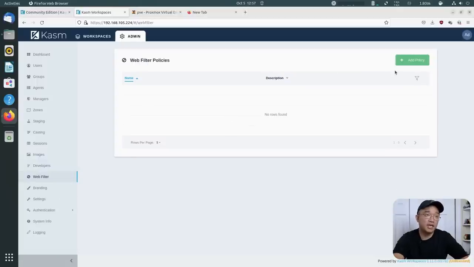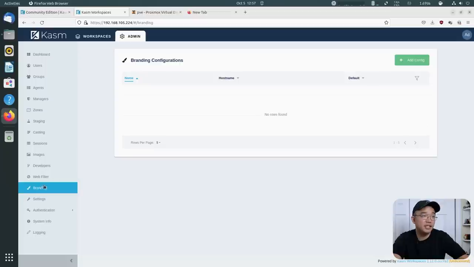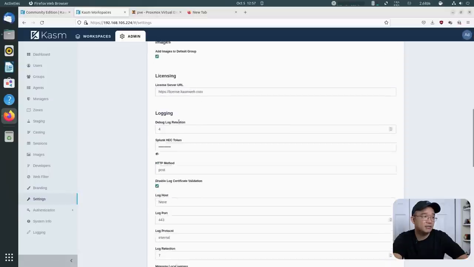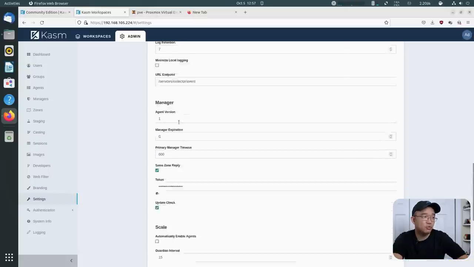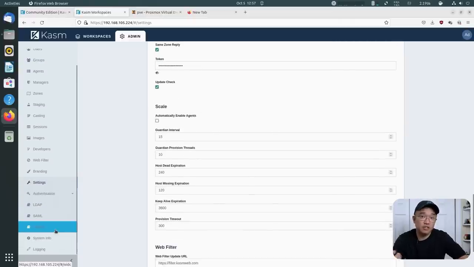You have web filters. So if you wanted to block specific websites or domains, you could just do it through here. So all the domains would be blocking that specific list. Branding, obviously, is something you will need to purchase with them to add your own logo. If you're in a corporate environment that needs a logo or something, you could go through this and add a licensing. And then you got your settings, different names for your host, when you want to scale down and stuff.